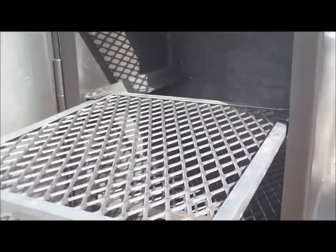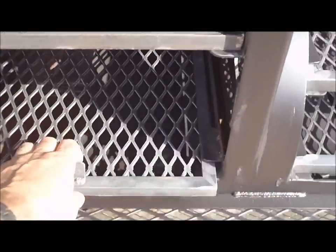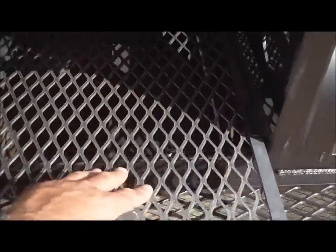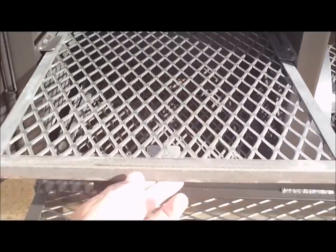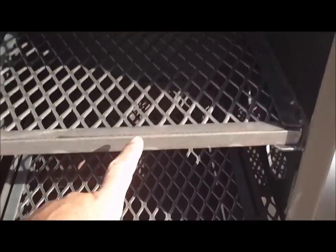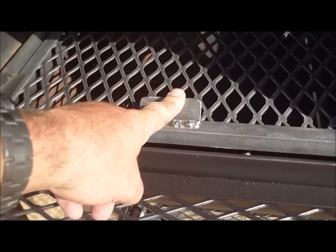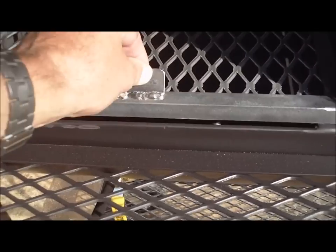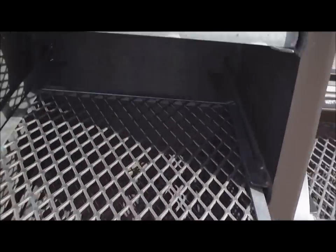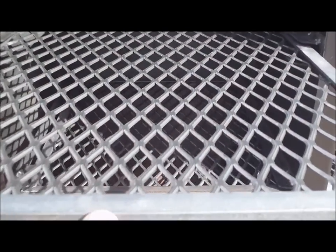Easy access sliding food trays — you can see how that tray slides, it just hangs right out, very easy to access your meat. We put a tab at the lower tray so that you can easily access and grab it. The other trays don't require it. If you put a tab on these upper trays like you do on the lower one, you can see that it can actually hang and rip your foil or your foil pan. So we only put it on the bottom tray because that's the only way you'll be able to slide that tray in and out. The rest of the trays we don't do that, so you don't have to worry about busting or slicing your foil pans.